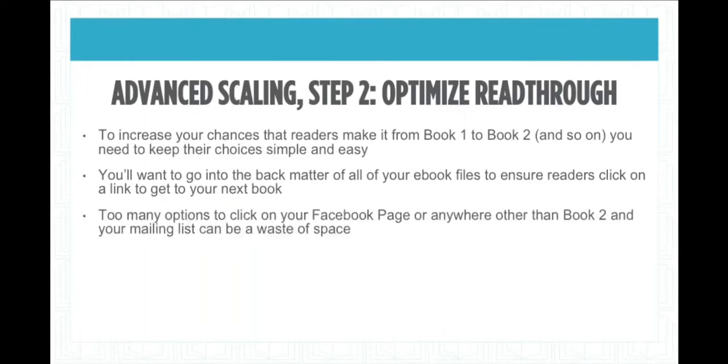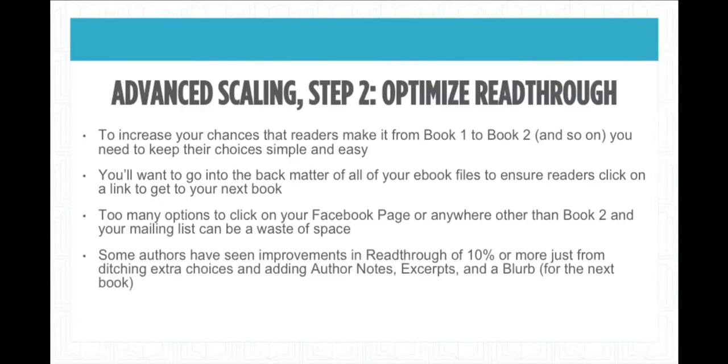And if you have too many links, go into your Facebook page or anywhere other than book 2. Your mailing list might be one other exception there, but if you have too many links to everywhere and everywhere, it can be a waste of space. Some authors have seen improvements in read-through of 10% or more just from ditching those extra choices, just from making sure that the back matter is as simple and efficient as possible.